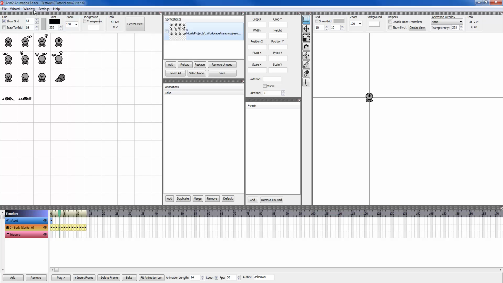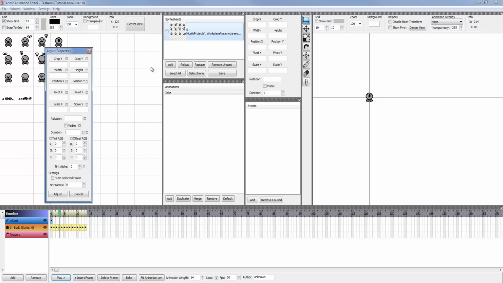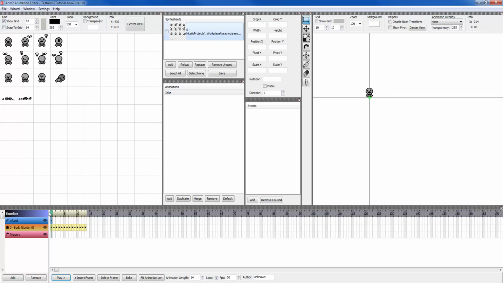So let's select again this layer, wizard, change all frame properties, and we want to change the pivot Y, 50, adjust. Okay, so now it's sitting in the correct position, or we can change it a little bit down.